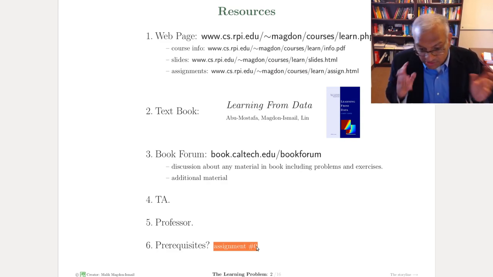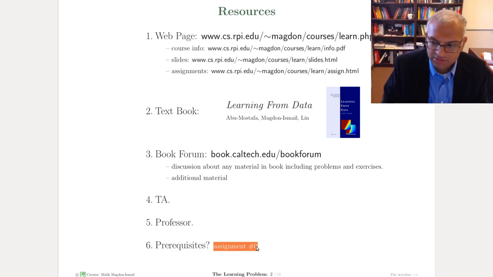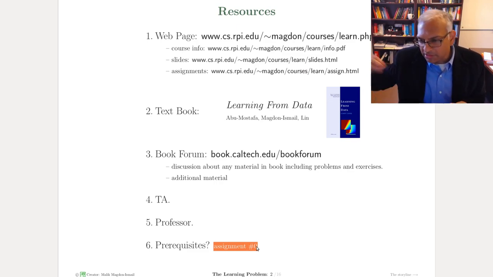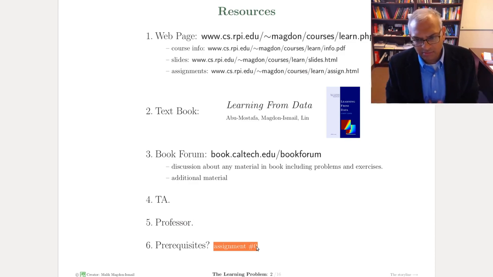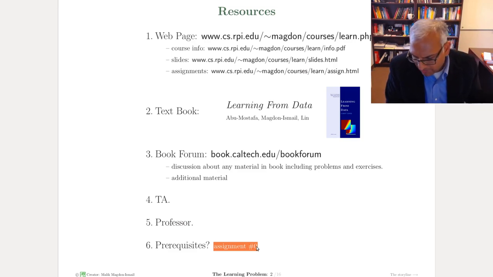This is a theory course. Yes, it's a theory course in machine learning, but machine learning is in and of itself a practical subject. We use it in the real world. So even though it's a theory course, we will build the links and mention the links wherever it's clear between the theory that we develop and the practical applications. So linear algebra, probability, and calculus, in some sense, are essential to get the most out of this course.